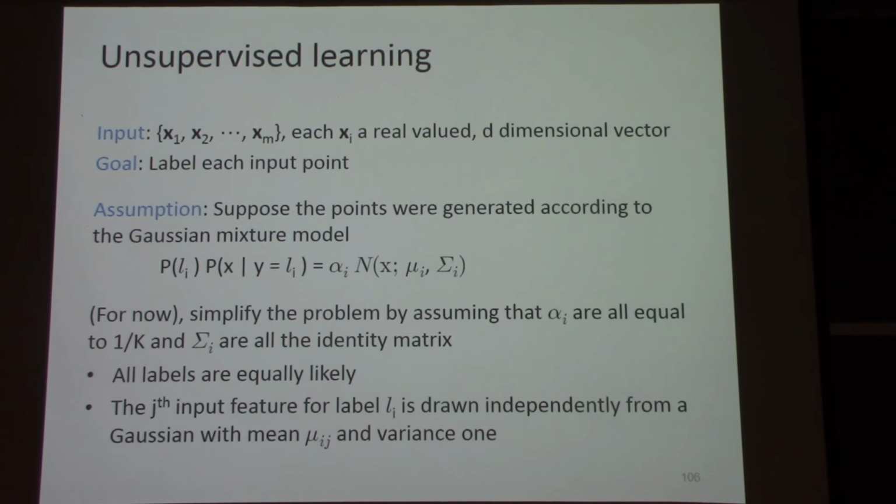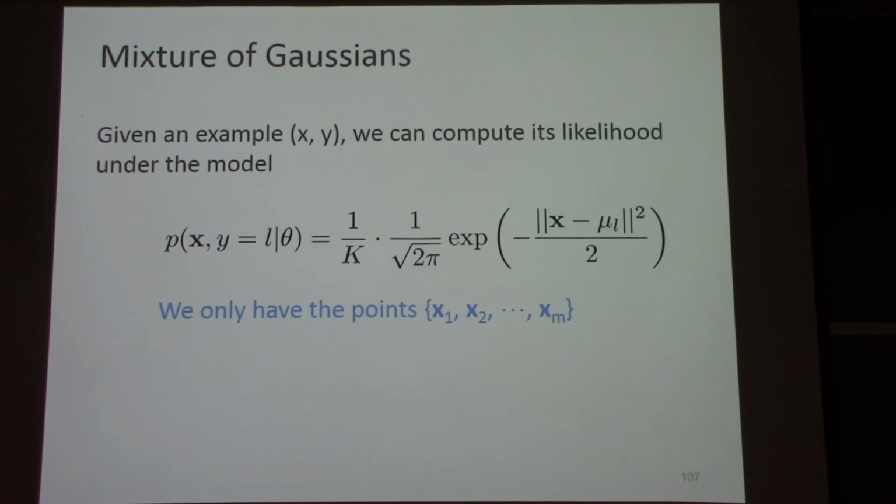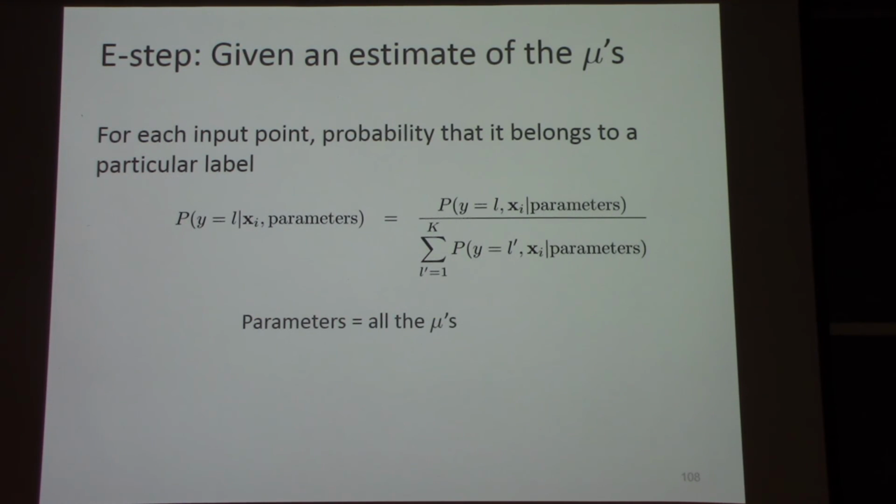But in the interest of time, I'm not going to talk about mixture of Gaussians. You can go through the same series of steps that we did for EM. You can do the E step, where first of all, this is the complete generative model. Here I've assumed that all the labels are equally likely. Don't have to. You can do the E step. I'm going to really rush through these slides because I want to get to the example. You can ask, what is the probability that a label belongs to a particular point? That's your E step. This is given a collection of parameters.